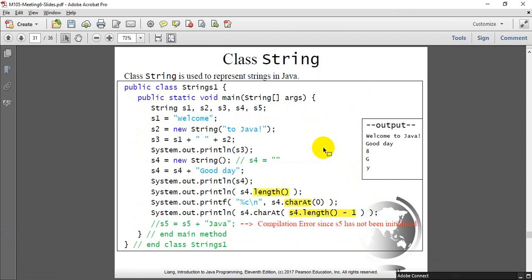So as a summary of arrays, what we have taken is starting with declaration of the arrays, creating an array, and how we can assign the values to the array, and how we can access the elements of the array by using the index, and what are the different basic operations using the array, that is summing up all the elements, finding the average, finding the minimum or the smallest element, finding the maximum or the largest element, and checking what are the elements above the average or below the average.